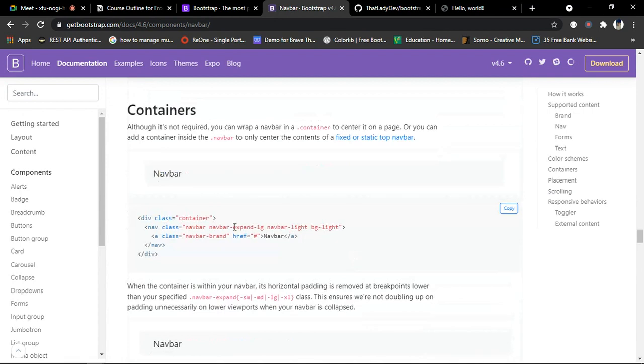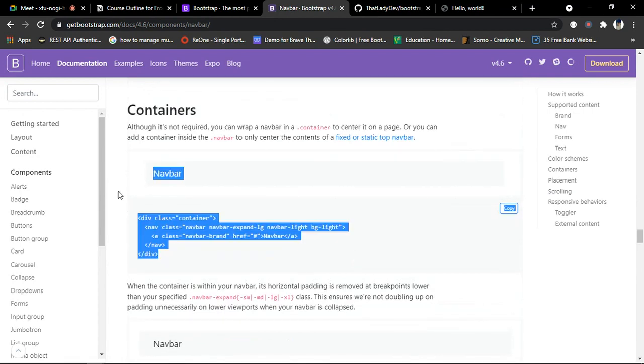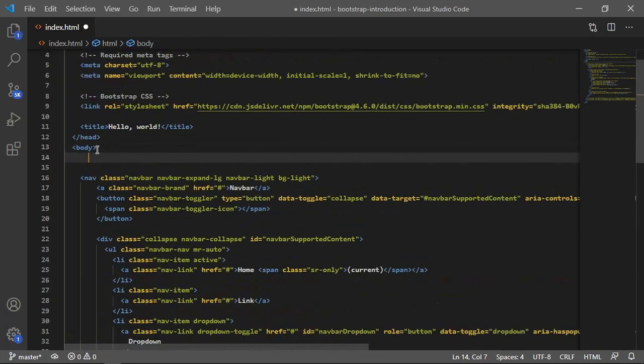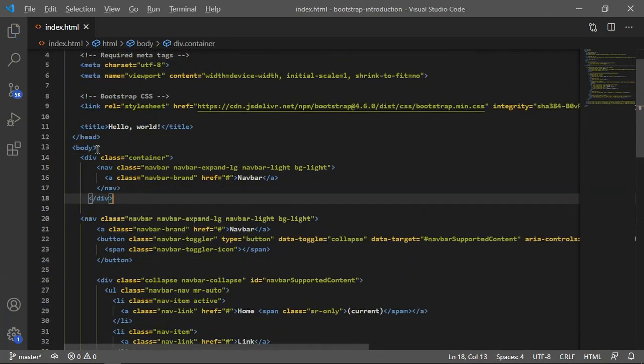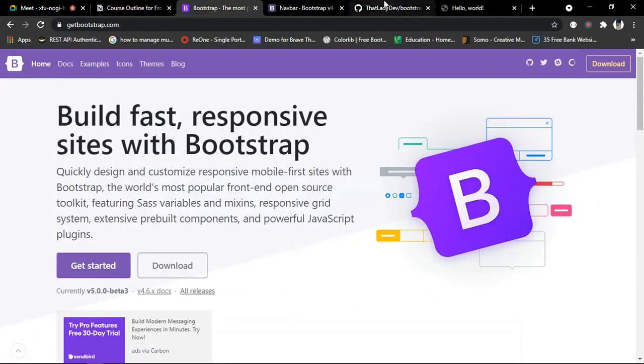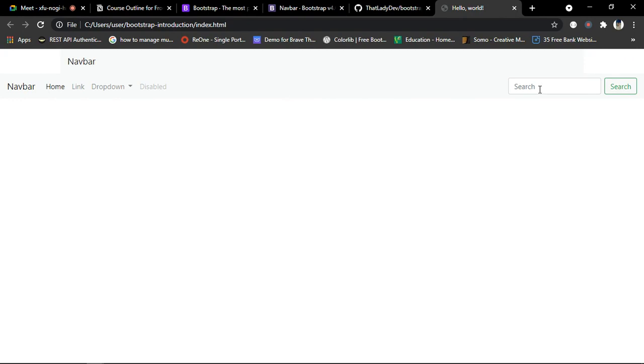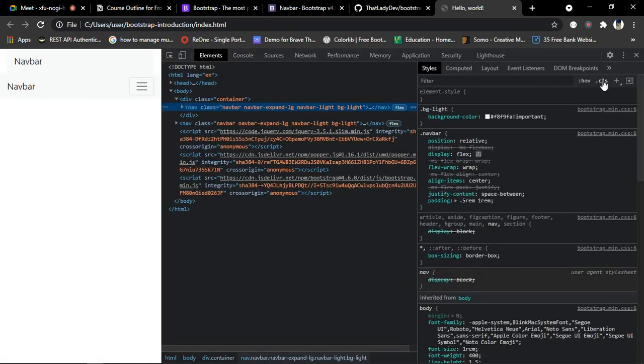Then we have containers. So this is what container does for you. So if I wrap, I'm going to create another one on top of here. I'm just pasting this here. Now if I wrap it in a container, it gives me space. Now you see there is space here. So in case you want to create something that you need to have equal space, the container class can give you that equal space. So instead of you starting to use margin auto and giving it a width, Bootstrap does that for you, and it is responsive too on mobile.